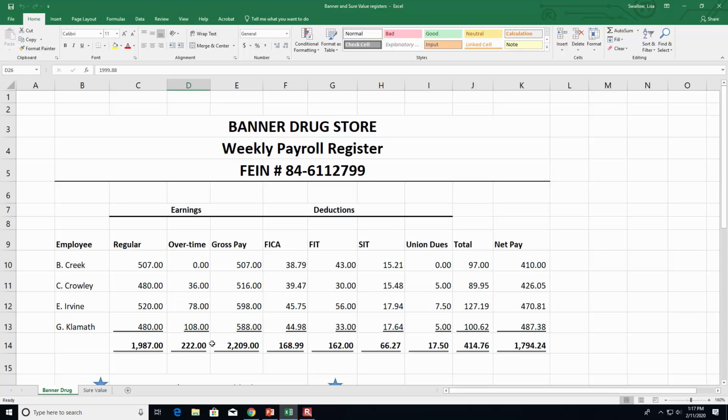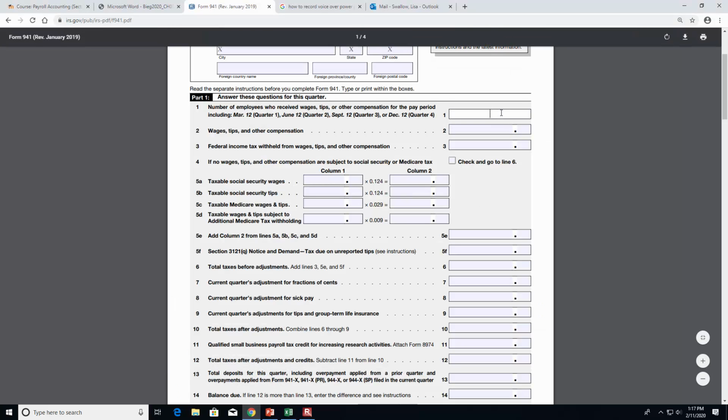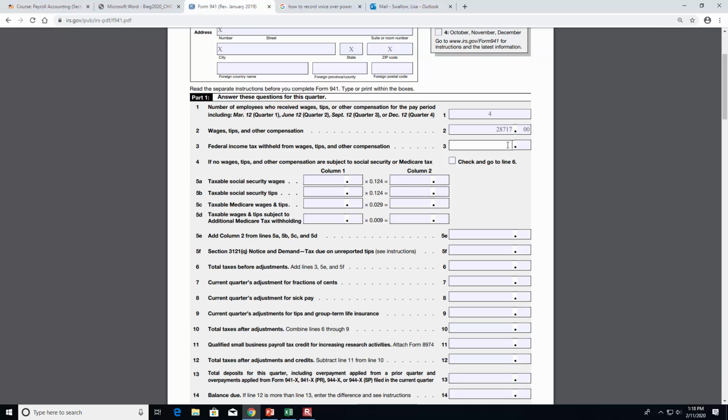So I think basically I'm just taking 2209 times 13, which is 28,717. Easy peasy. Do we have to have this, or are these copies? No, this is for you. Number three, yeah, this is your tool.